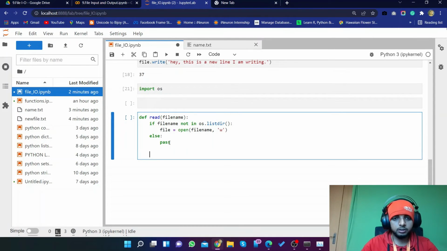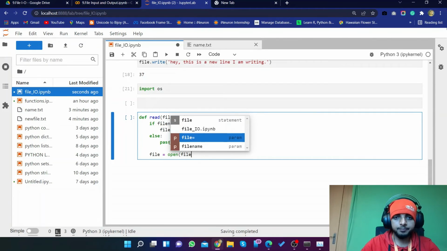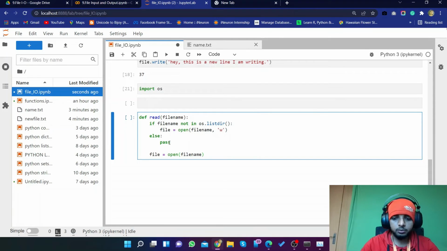Now what will we be doing here? Let's do one thing. File equal to open file name. Okay, the file will be opened and we will be doing the reading operation.